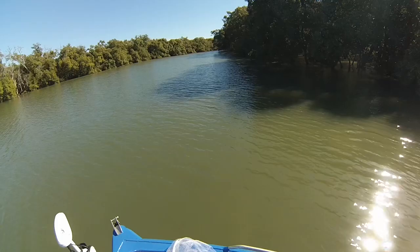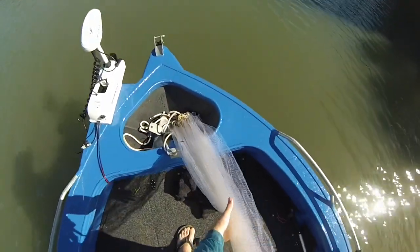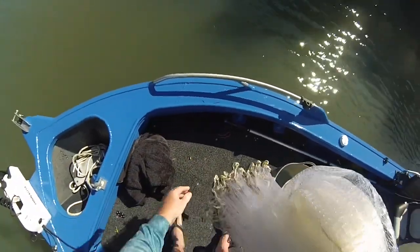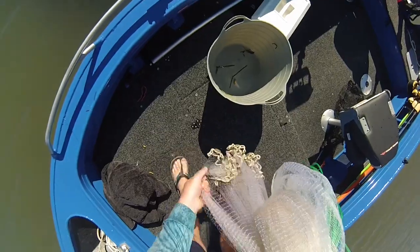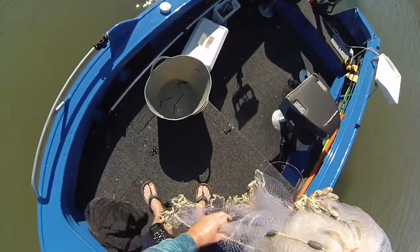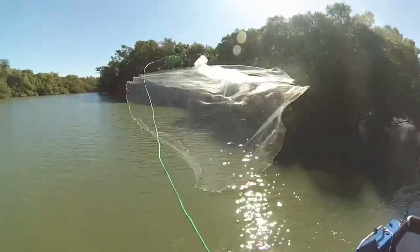All right, so what I'm doing here — I'm just cruising along this shadow line, going to take some pot shots until I get my quota of mullet. As I was saying before, I really like the Ryan Moody technique because it means you don't have to bathe in mud water and all the other nasties that the Brisbane River has, besides from a bit of splashing on my toes. Just by getting the net bundled up like this I can usually do a pretty good throw — pass it like a football, there we go, not too bad.